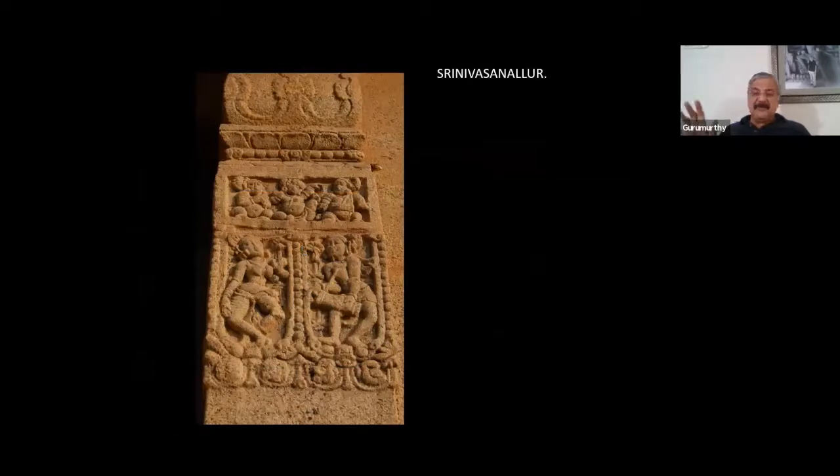Again, on the outer walls of the temple there are pilasters, and in them they have beautifully aged dancing figures. Right on the top you see the dancing image of a dancer, a drummer by that side, and three Bhutaganas, with some floral motifs on top and down below. All this put together is not more than 12 to 13 inches in size — in that 12 to 13 inches by 8 inches or 6 inches, they have fitted all these beautiful sculptures. This was done about 1,300 years ago and is now maintained by the Archaeological Survey of India.